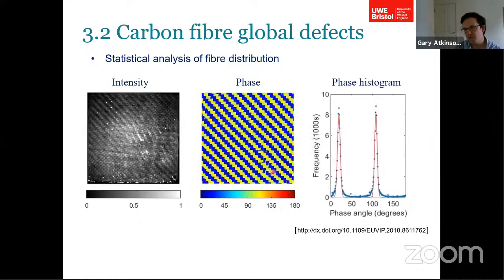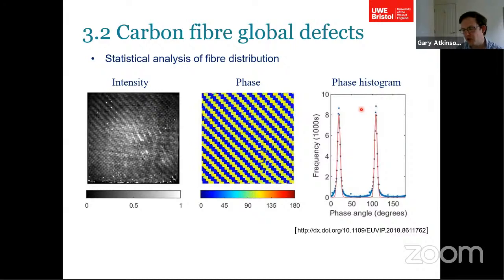You can also do things like plot that. This is just a demonstration of what you can do. It's not an industry standard yet or anything like that, but we plotted a histogram showing the phase measurements. You can see that we've got two peaks, as you'd expect. One peak corresponds to an angle close to horizontal, and one is close to vertical. The difference between these two peaks should be about 90 degrees, and as you can see, it is.